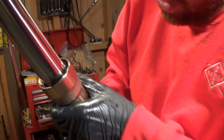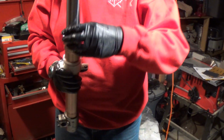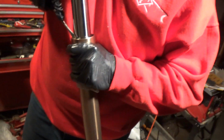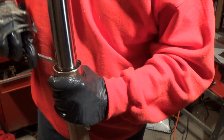You can see there's a line in there. Well, you can't see it because the lighting's horrible in here. There's a little line that the clip sits in. As long as you can see that, you got her down far enough. I ripped my glove. Slide that down on. Use my screwdriver. Pop that in, and just make sure it's down all the way inside. Just like that, it popped in. I can see it's all the way around. That's good, that's good. Okay.